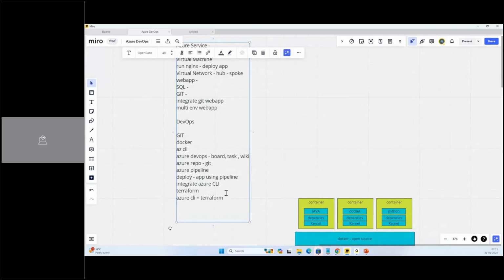Okay, then we will get into a deeper understanding of Docker, right? Because maybe I'm giving you a high-level understanding, but we will get into Docker with multi-stage build and everything, how we can really do that. Then we will use Azure CLI, or Azure pipeline, sorry, to build and create a Docker image.